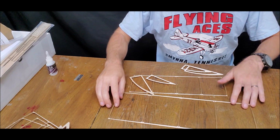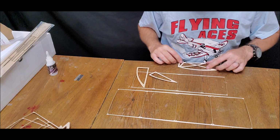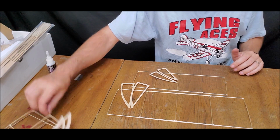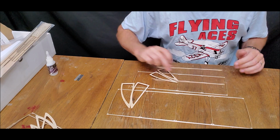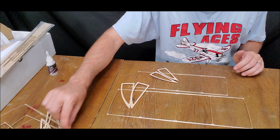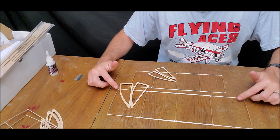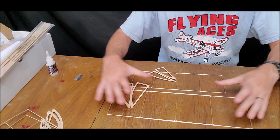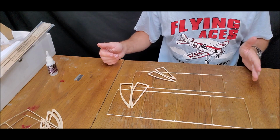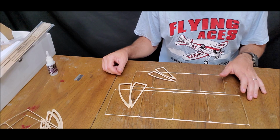All right, I wanted to show, in addition to the Division C setup, this is the Division B configuration. So these are your tail tips, wingtips. You can see this is much larger, so your Division C stab by comparison, and then your Division C wings, by comparison, are much, much smaller, which is what you would expect. Things to note, these spars taper out really thin at the tips. You do have to be a little careful there, but that also means that the structure is designed to limit weight at the extremities, concentrated in the areas of peak loads, and so on. So again, very innovative kit. The attention to detail remains excellent so far.